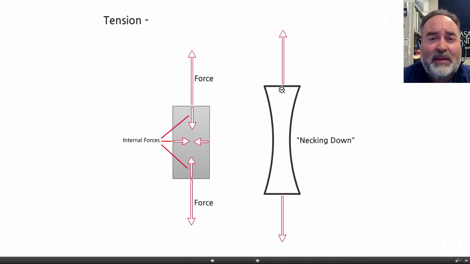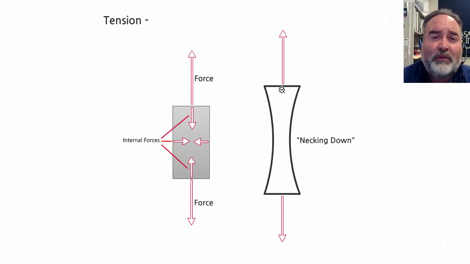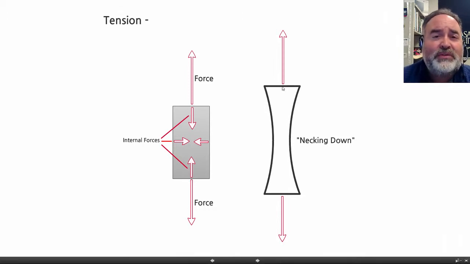Back to this idea of pulling gum out of my mouth or pulling Play-Doh or pulling anything - when you pull something and it stretches, the material that appears to get longer has to come from somewhere. And where it comes from, if it happens to flow, is from the middle. The forces that arise in the middle have nothing counteracting them, and so this material literally gets skinny in the middle.